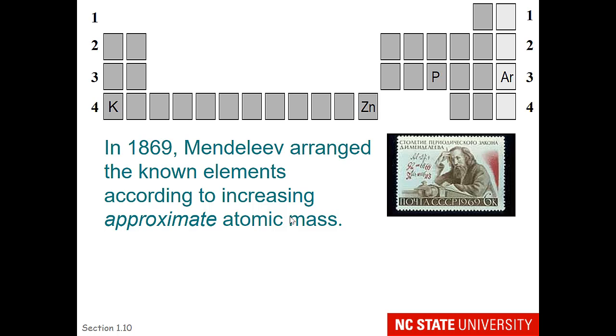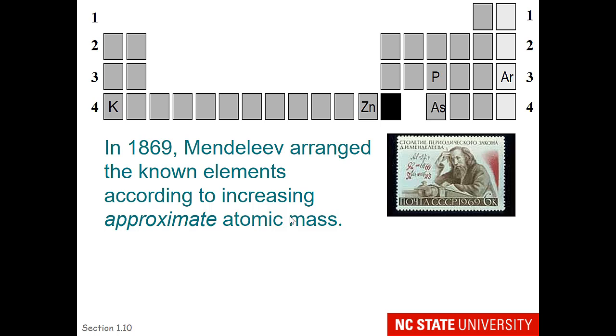So at the time, the next known element after zinc was arsenic. However, at the time, Mendeleev was also writing a book about the properties of different elements, and he noticed that while he was writing the arsenic chapter, it seemed very similar to the phosphorus chapter. Those two elements seem to have similar properties.